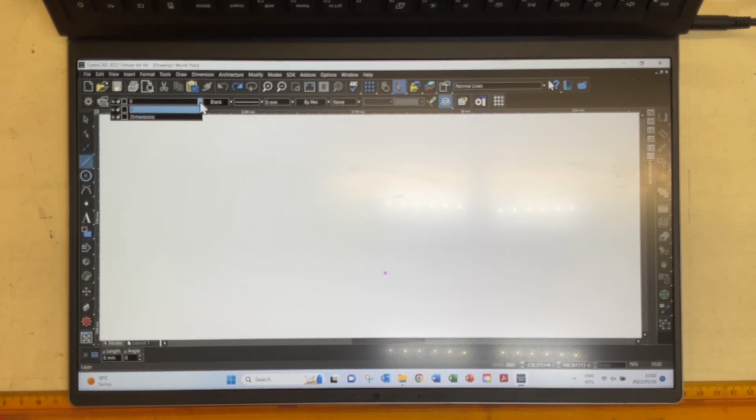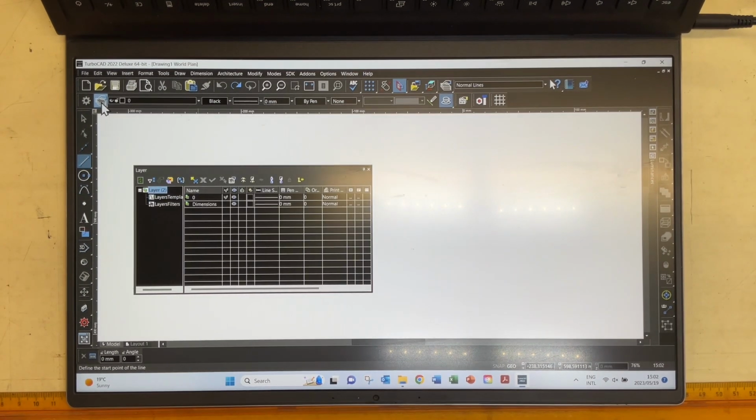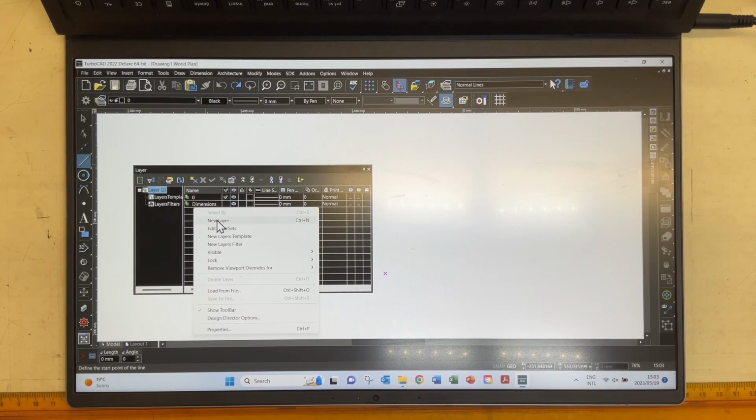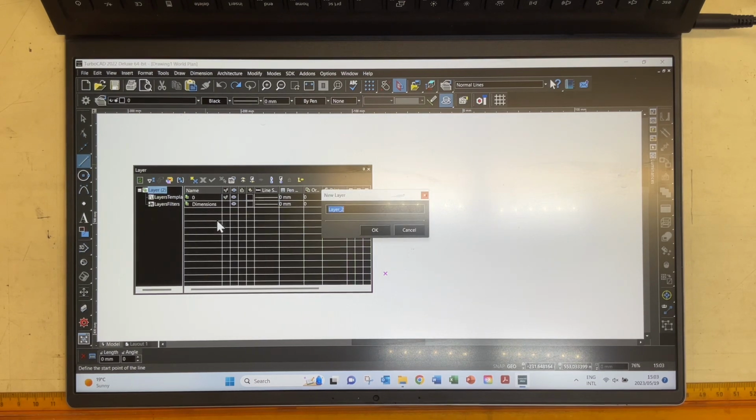So you're going to go over there to that little stack of papers, just up at the top over here, and we're going to create some line types. You'll see that it's got 0 up at the top there. We're going to leave that one. It then comes down over here, it says dimensions. We're going to leave that one. And the next one, I'm going to right click, say new layer, and then you can write in outline, O-U-T-L-I-N-E. Right, outline, press OK.